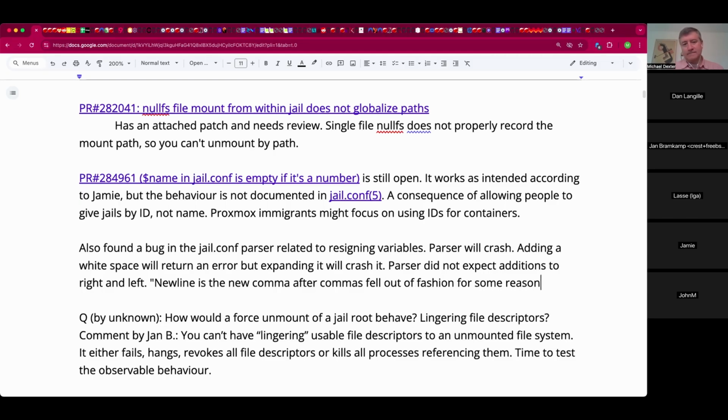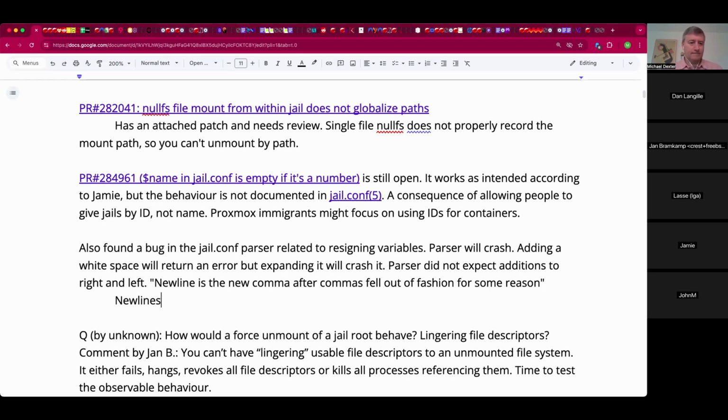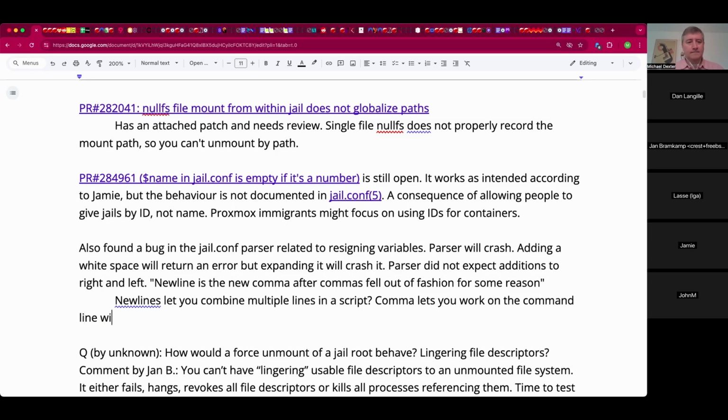I can see why it's useful. It's just there is not going to be any only thing. No, it's not. Comma is useful because you can use it on a command line without having to figure out how to escape newlines. So, different things are useful for different reasons. Everything is useful because it's not a character you expect the value to contain, unless you have a value that you could expect to contain that. Let him finish. I did. Yeah, I'm just ranting, so no need to let me finish.